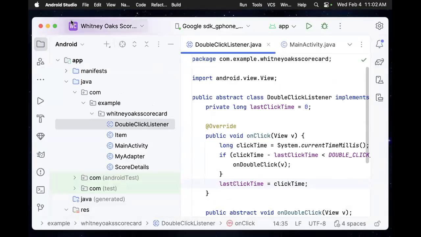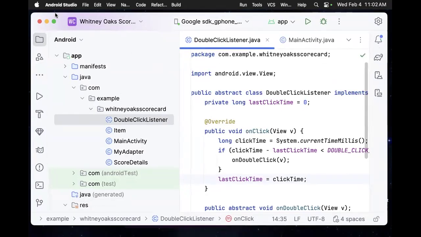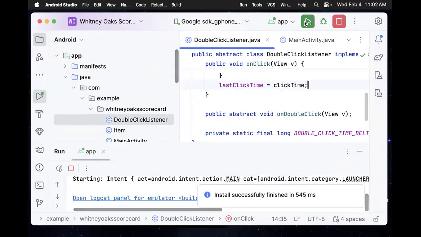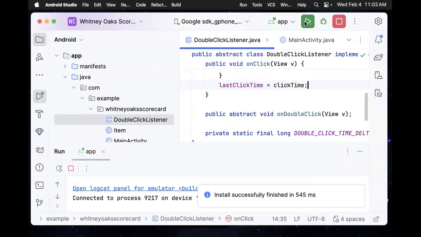The first project is the custom spinner. So let's take a look to see what this looks like. I'm going to run it first so you see what it looks like, and then I'll talk about it. It was actually a scorecard that I put together. It's pieces of it that I pulled out to put together for a teaching example, but it's actually from a real app for a golf course called Whitney Oaks. That's why it says Whitney Oaks up here.